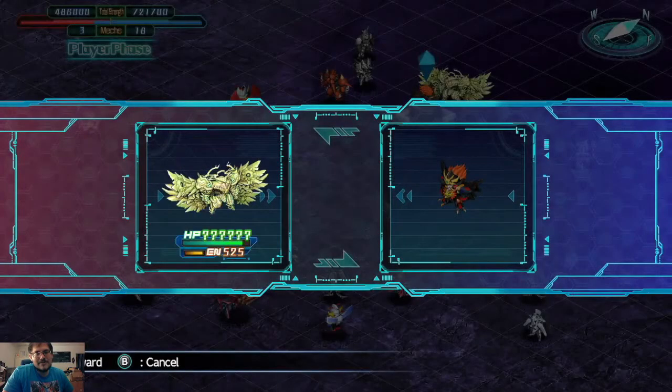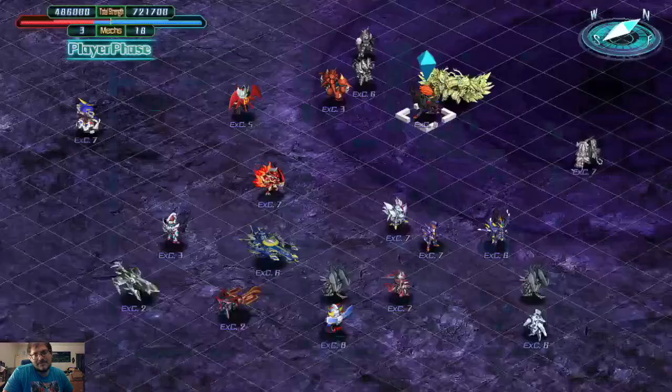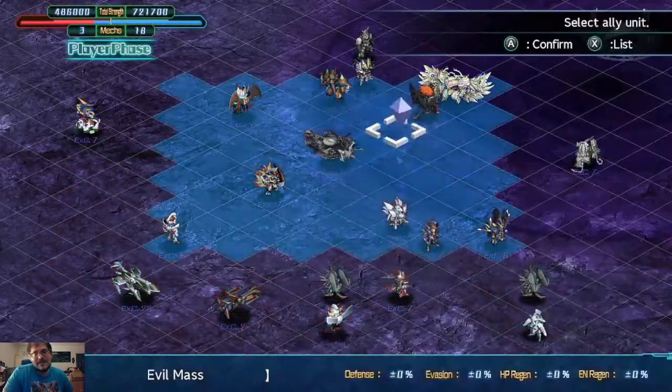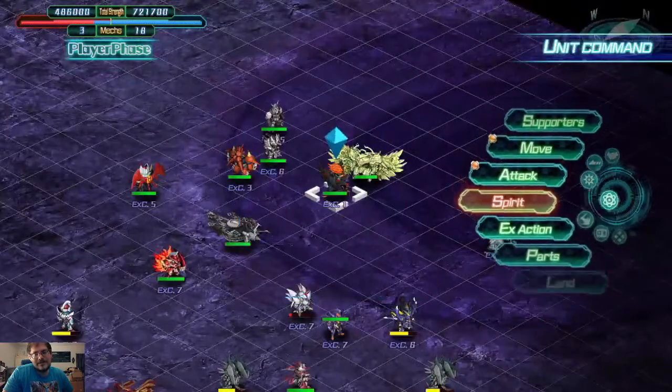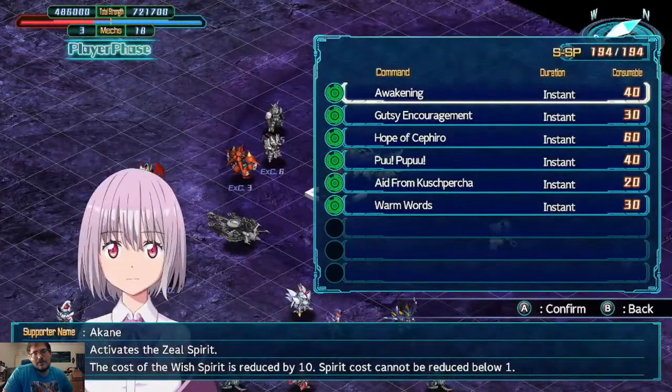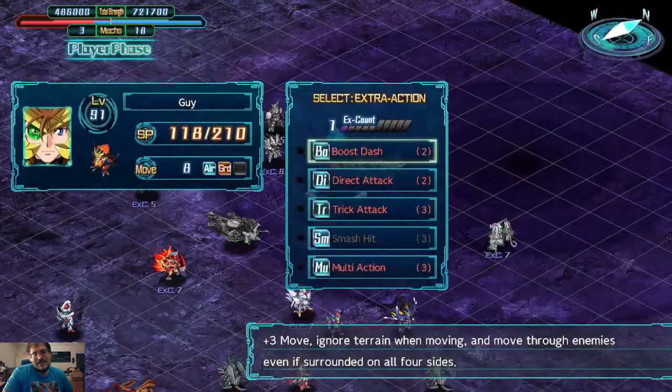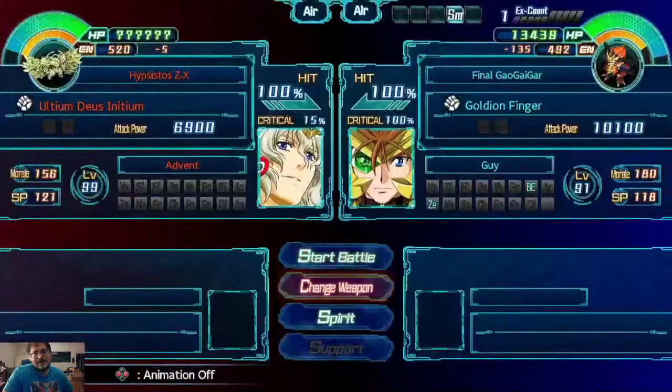So let's get started. The first one, 300, pretty much that. I think I said 32 or 300,000. So now we're going to use Restore Action, so we're going to give him another turn. Then we're going to use our supporter, Akane. What she does is she gives the unit Zeal. So that makes Gal Gaigar swing again.